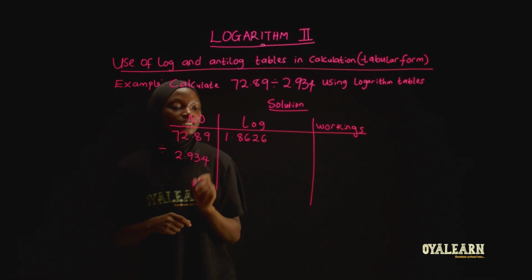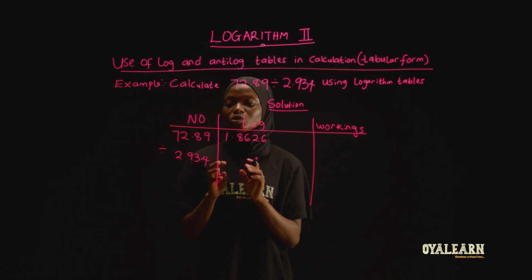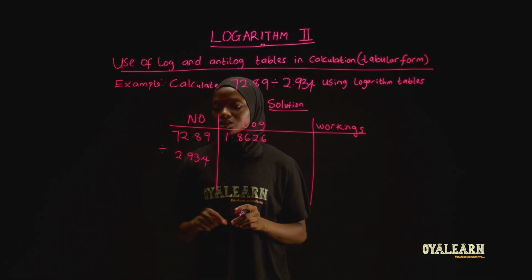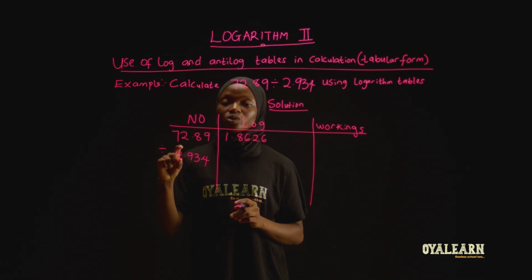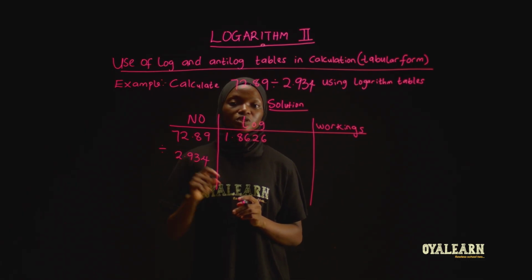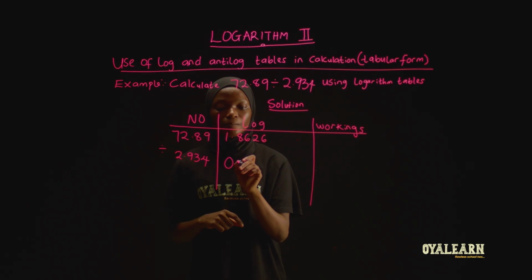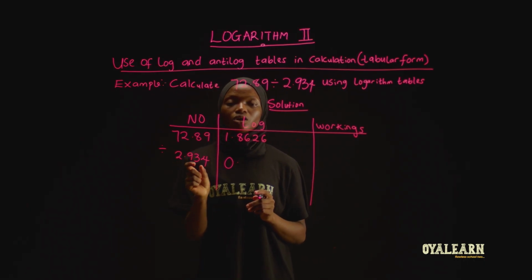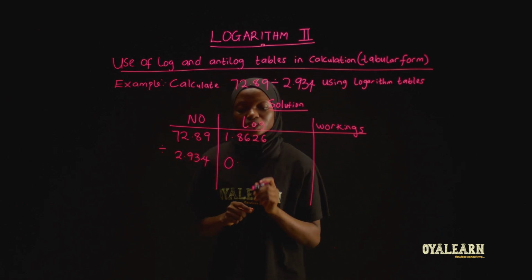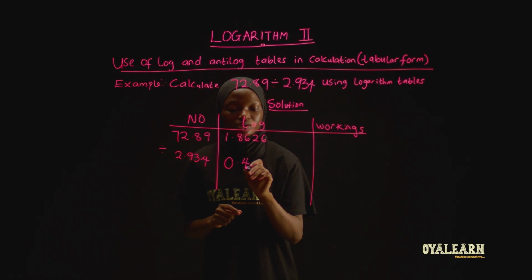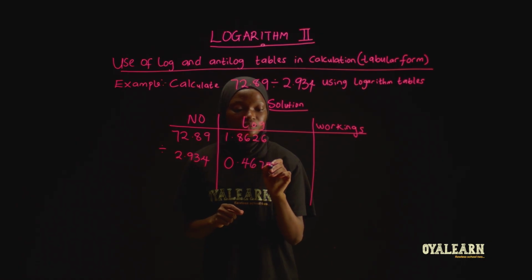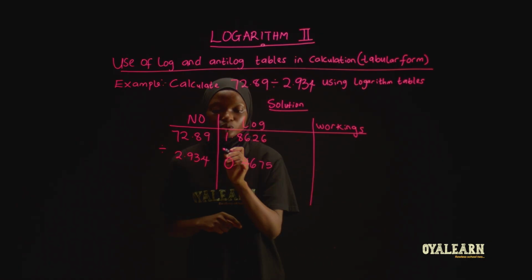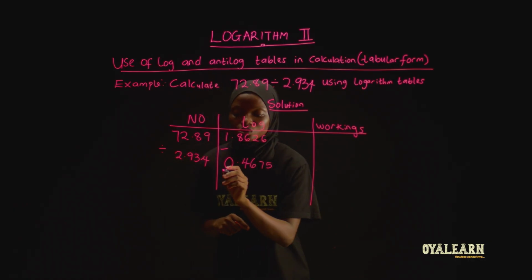2.934. Same thing here, we'll find the logarithm of 2.934, and for the integer part, that's going to give us 0, since we have just one digit before the decimal point, minus 1, 0 point. Now on the logarithm table, we check 29 under 3, difference 4. And when you check that, we have 4675. Then since we are dividing, we subtract the logarithm values.